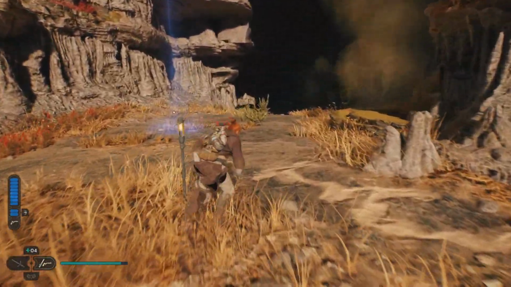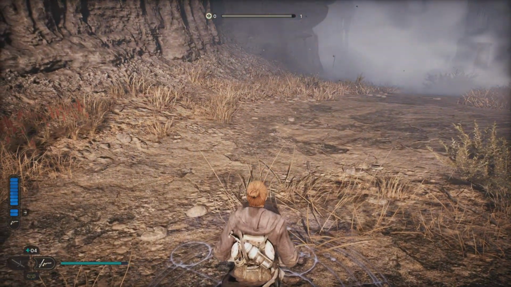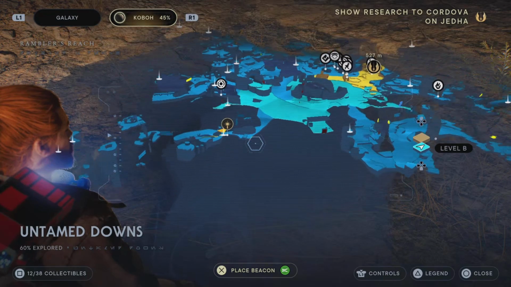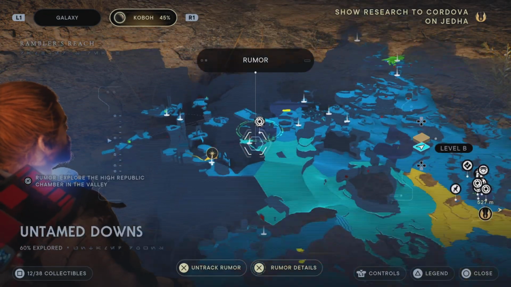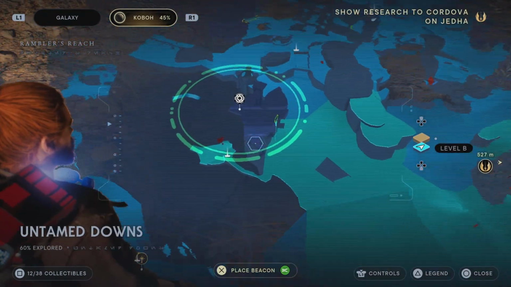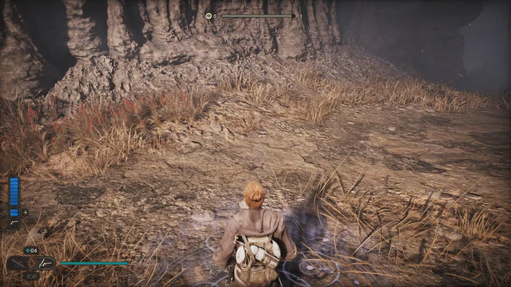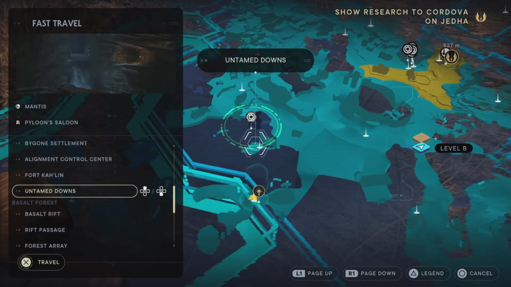Alright, well. That finished. What else did we have? We had another High Republic area over here. But it's out and to the left? I know we can fast travel in here. Untamed Downs. Okay. Fast travel to the Untamed Downs.